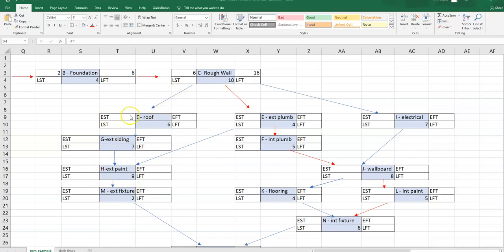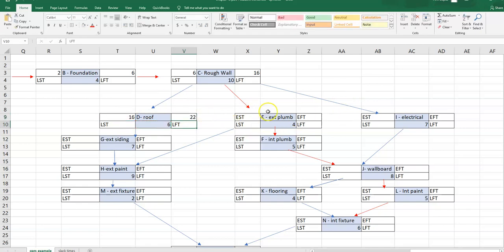So let's go to D. The earliest activity D can start would be the earliest that activity C, its immediate predecessor, finished. So week 16. The earliest that it can finish is the start plus the duration. So earliest finish time is earliest start plus duration of the activity.